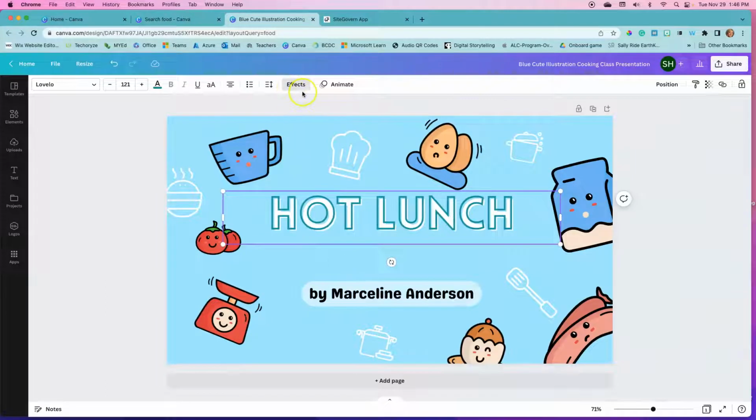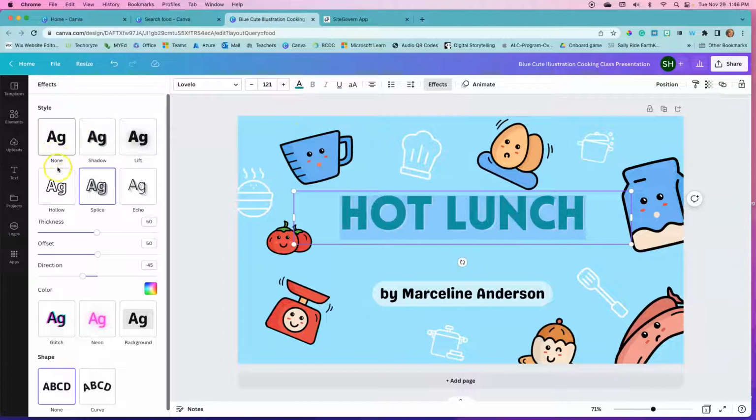And you can see that this effects tab is highlighted, and what that means is that an effect is applied to this text, and I can tell it's probably an outline or a shadow text. So if I highlight it one more time and click on that effects tab, it provides me with some effects opportunities, editing effects that I can add right here.